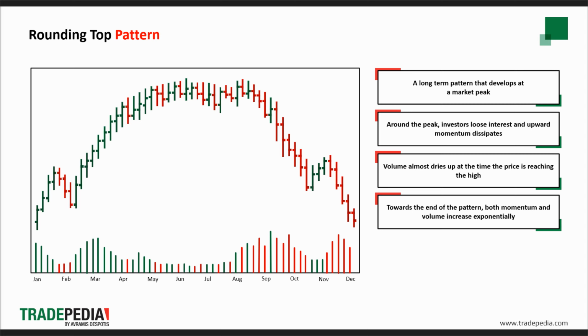It's called a rounding top because prices move up quite slowly, very smoothly, slowly but steadily, and then as volume dries up, it trades sideways, and then suddenly it just pukes. So that is a rounding top pattern. Some people like to call it a cup and handle also, because this is the inverse cup and handle. You have the cup, and then after that you have the handle.